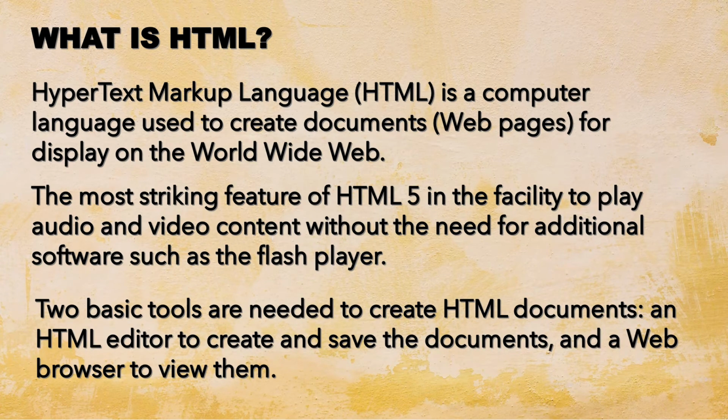What is HTML? Hypertext Markup Language is a computer language that is used to create documents for display on the World Wide Web. In this chapter, we are going to learn about HTML5. HTML5 is the new language specification proposed for web pages. The new version attempts to remove the limitations of the previous versions.